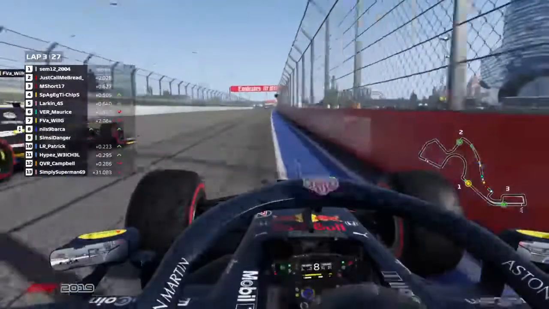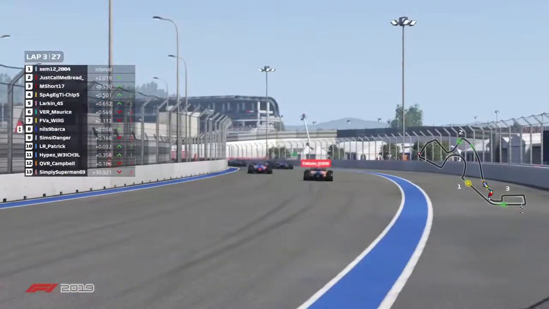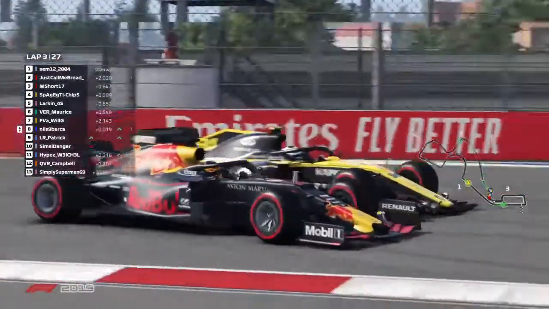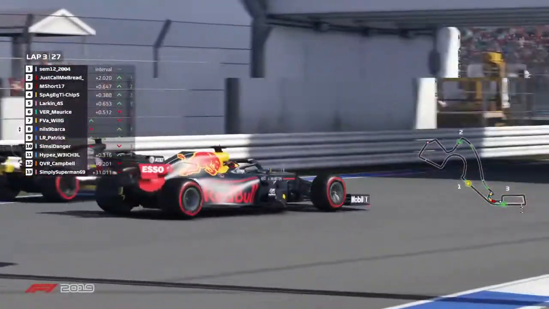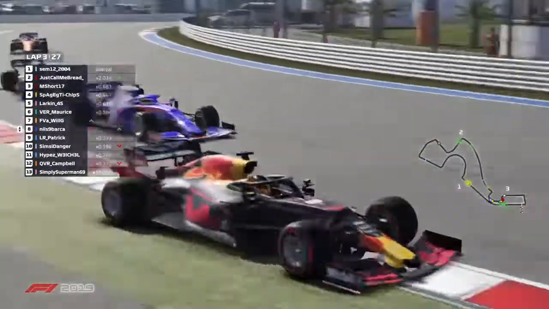But look at this. Niels Barca could capitalise. He could get both positions as we head into turn 13 now. Down the inside he goes, under the bridge. Can he hold on to it? It's going to be a left-hander next, and that's the inside line for Will G. Can the Red Bull get that position?